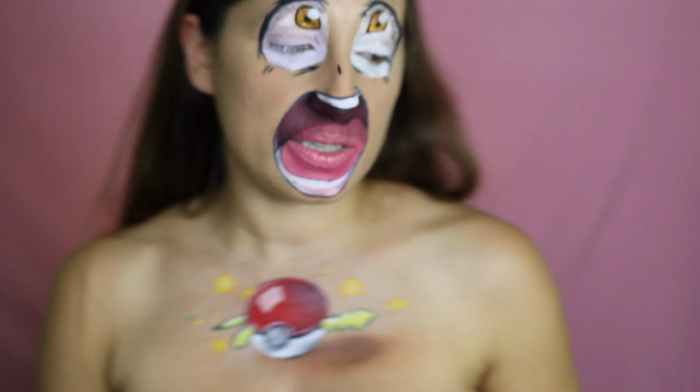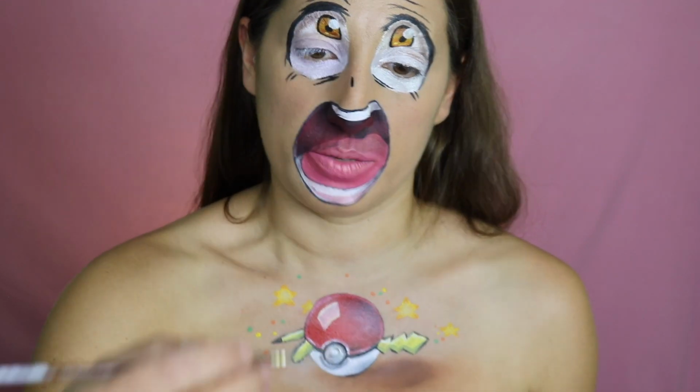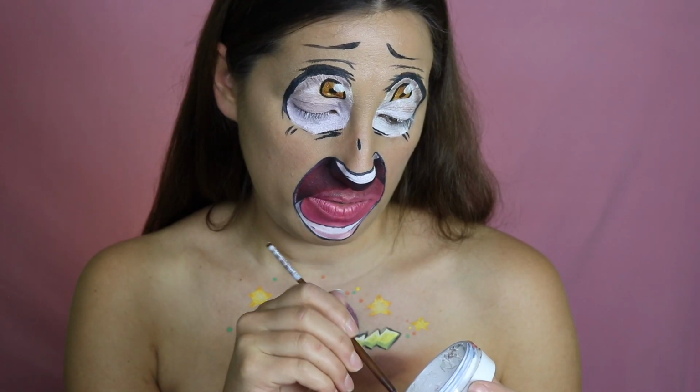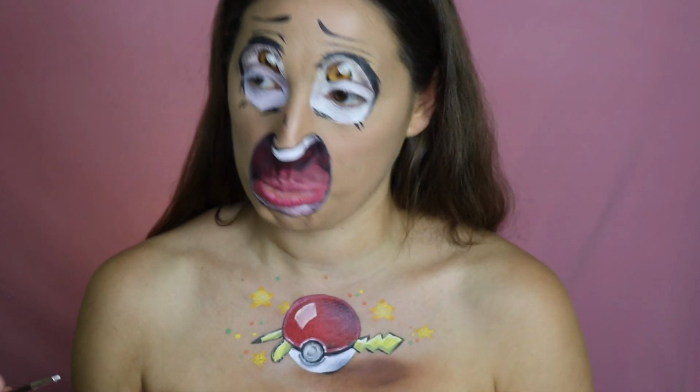And guys, let's finish the stars by adding the white that I was talking about earlier before I decided to add more details that were not necessary. And then we are finished. Gotta put on the wig and say goodbye already.